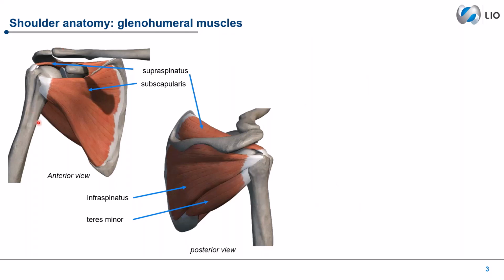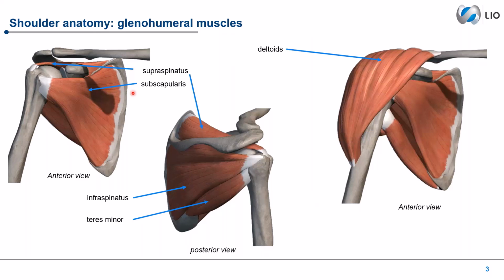So the cuff muscles you can see over there are very, very important when it comes to the joint stability of the shoulder. So you can see over there the supraspinatus that initiates abduction, but also helps to compress the humeral head into the glenoid. And on the anterior parts, there is the subscapularis, and on the posterior parts, the infraspinatus and the teres minor. And altogether, those muscles really compress the humeral head into the glenoid to ensure that there is no dislocation.